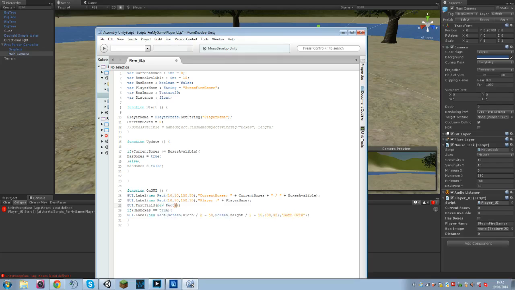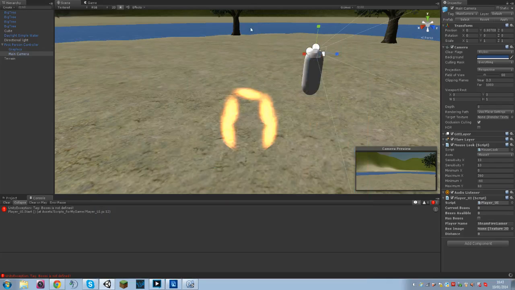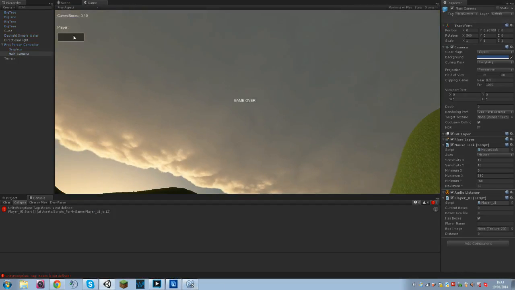The position is going to be 10 in, 80 down, about 100 long, and about 30 in height. You do that, and then you set the actual thing to be player name, and then that's that, I think. Yep, that's that. So player name is actually what this text box here is going to be.